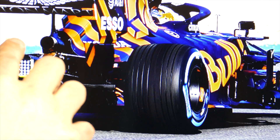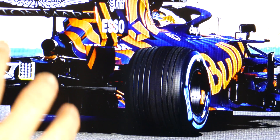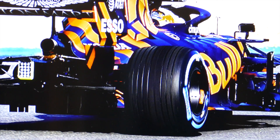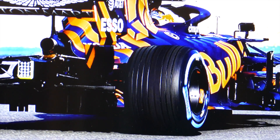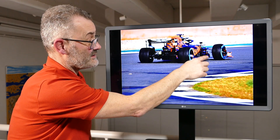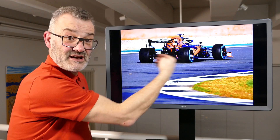So the exhaust is quite high, and then they bring the wastegate exhaust — very hard to see in this picture unfortunately because of the lighting — under the rear wishbones at the top, and just blow out when the wastegates open. This angle is one that I really love when we can get pictures on track, and you can actually see the effect of all of the barge boards and the undercut shaping to push air around the car — always a good angle to understand what teams are doing aerodynamically.